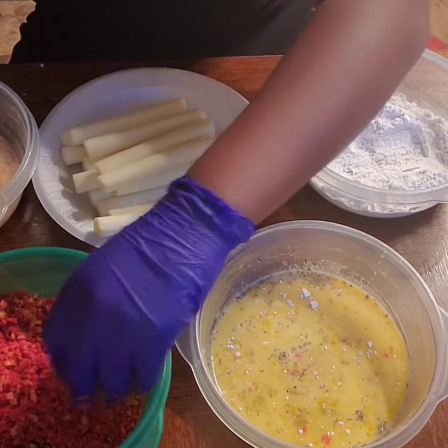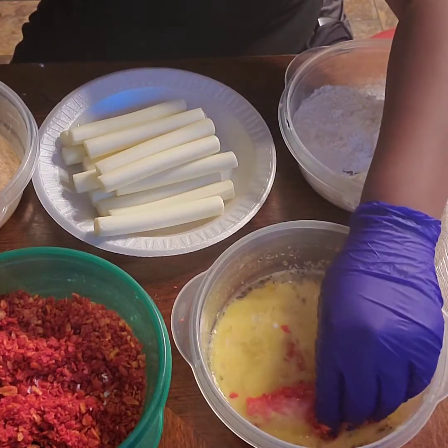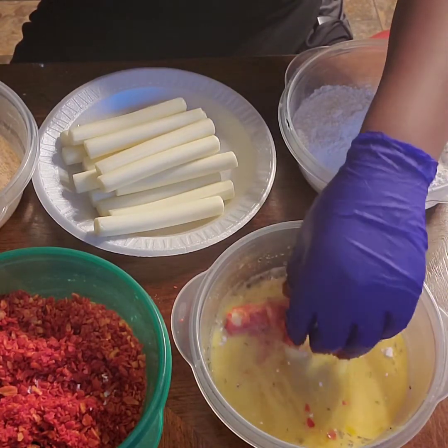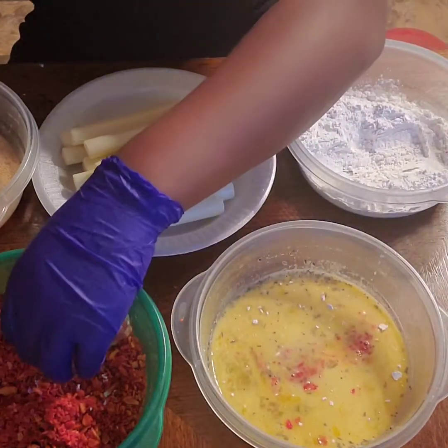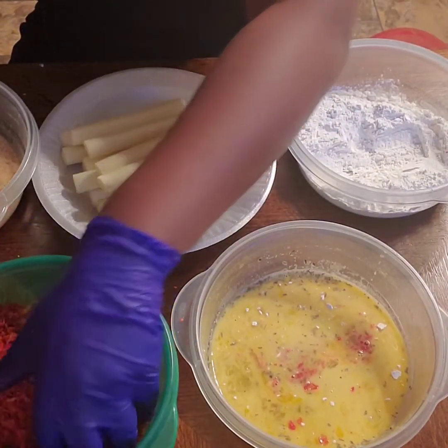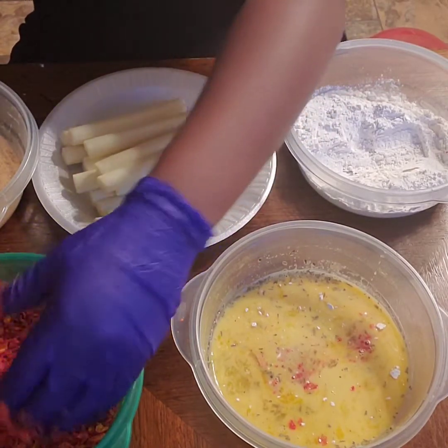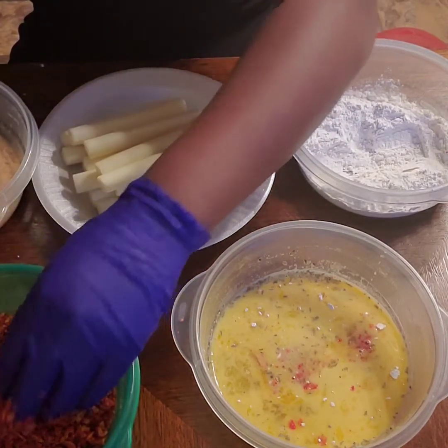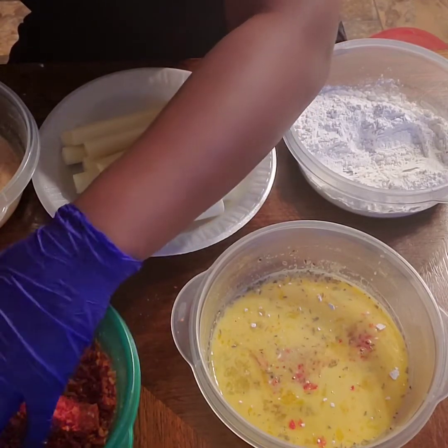Okay, now dip it back in the egg, because you want to make sure you're rolling it around in the egg. You see them spots that didn't get nothing on it? Come on. It's okay. You got to coat it again, remember? Kind of pat it in there. Yeah.